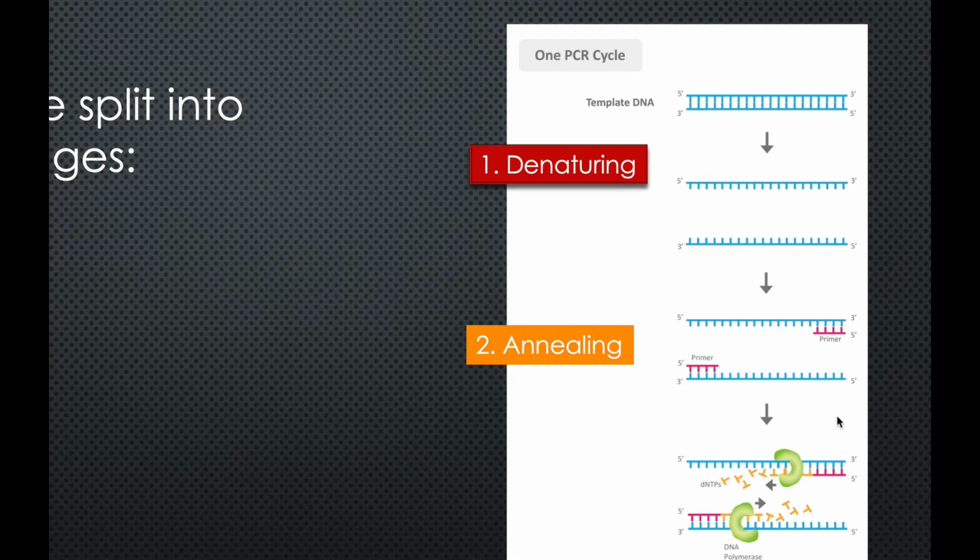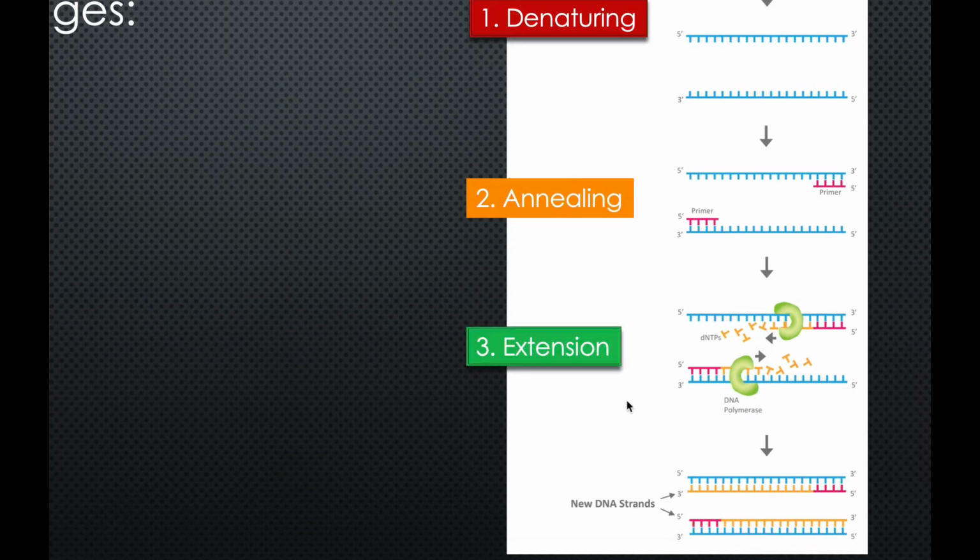Secondly, we have the step called annealing. Annealing is where we take those primers that we mentioned before, and they essentially stick to the single-stranded DNA at particular portions as almost like a beginning sequence for the copying process, which happens next. The third step is called extension, and this is where our polymerase that we mentioned earlier, our Taq polymerase, binds onto the single-stranded DNA, and free-floating nucleotides within that mixture buffer are going to come and be placed opposite to their complement.